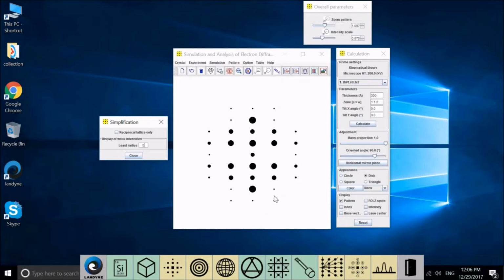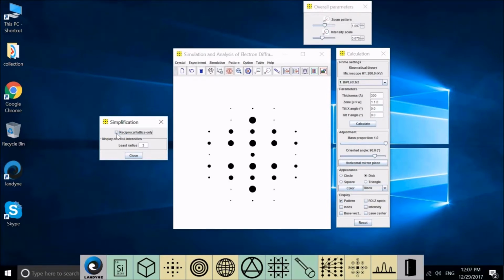If I put this one to 8, the very weak spot will increase to 8. Now they put it small, put in 3 at least. But it's your choice to show the weak spot, or you can show, at least when you teach students, what the reciprocal lattice or the diffraction pattern is. What's the relation between them?